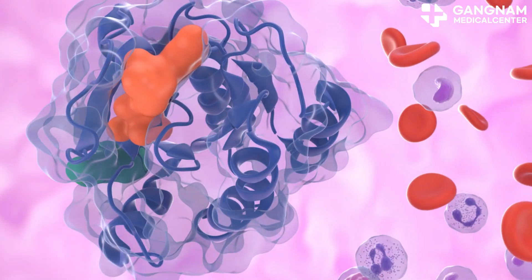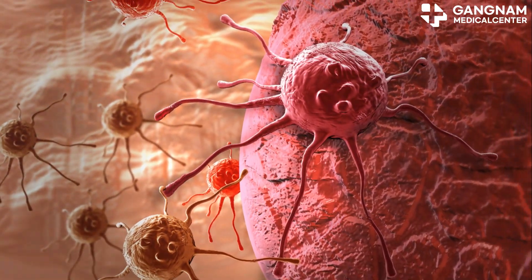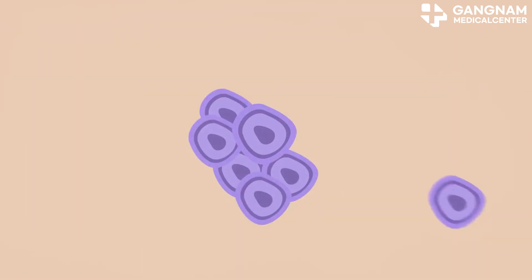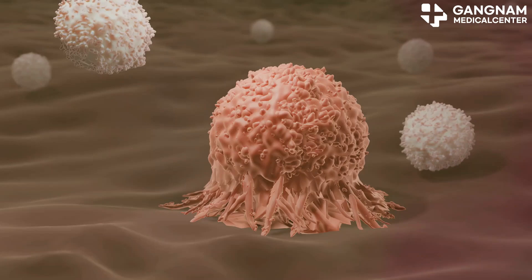First, let's talk about genetic mutations. Cancer cells often have mutations in several genes compared to normal cells. These mutations play a crucial role in the growth and survival of cancer cells and determine how responsive these cells are to specific anti-cancer drugs. For instance, lung cancer patients with EGFR mutations tend to respond better to EGFR inhibitors.